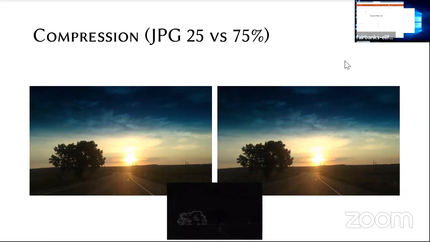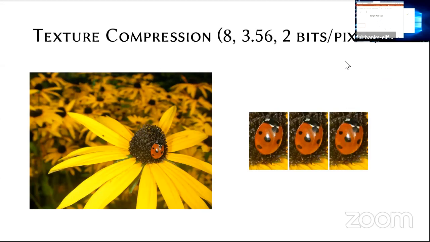I used another comparison here, if you were to compare, say, a 25% image with a 75% image. I have a little error chart here, which you have to look very carefully at, but you notice that the main error happens around the tree, the border of the tree and the surrounding environment. But it's very, very little error. You probably would not be able to see that on the original image. Okay? All right.